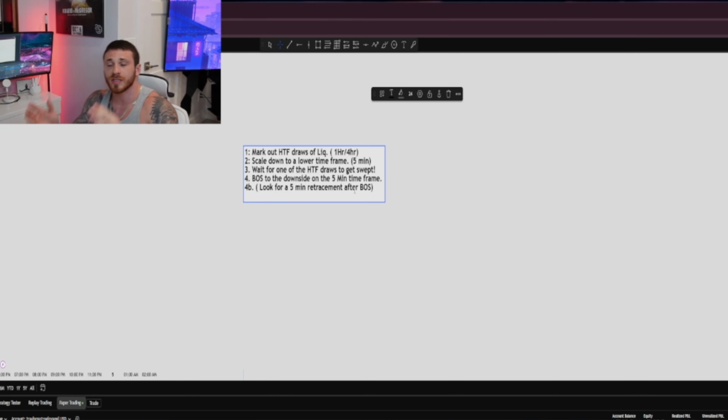That's something I do sometimes if price wants to break structure to the downside and make you more comfortable to look for that 5-minute retracement. Scale down to the 1-minute time frame, and then you can look for a high time frame draw on liquidity to get swept, scale down to the 5-minute time frame, look for a 5-minute break of structure, then you can look for a 5-minute retracement, right? That means if we're continuing down, we want to look for a 5-minute bullish candle. If we get a bunch of bearish candles down, we break structure to the downside, then we get one candle up after that. There's our little 5-minute retracement.